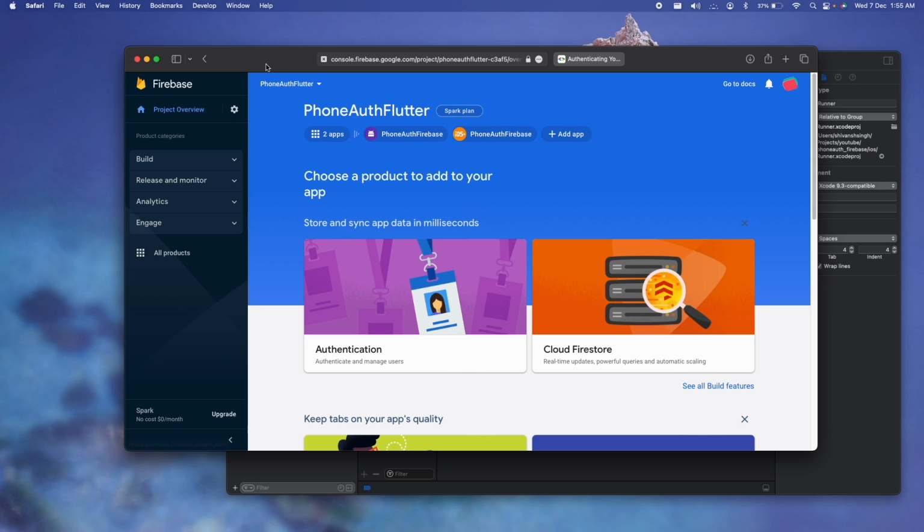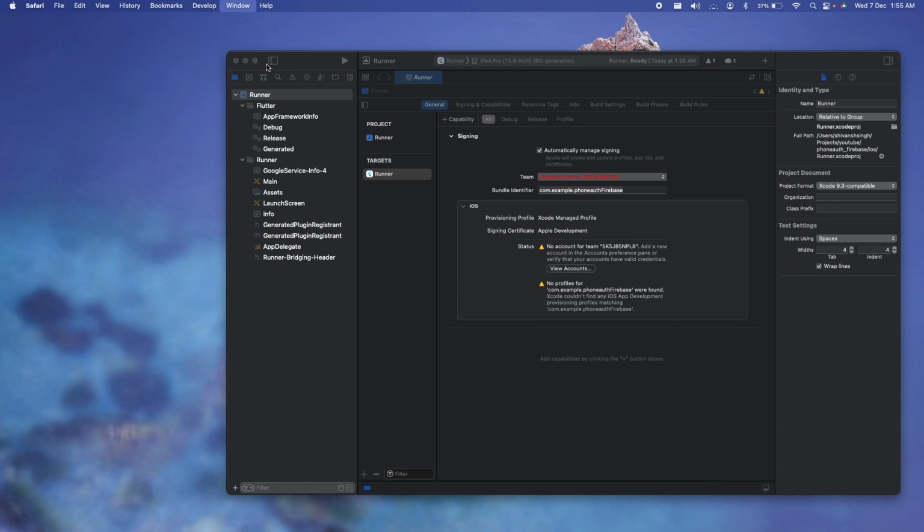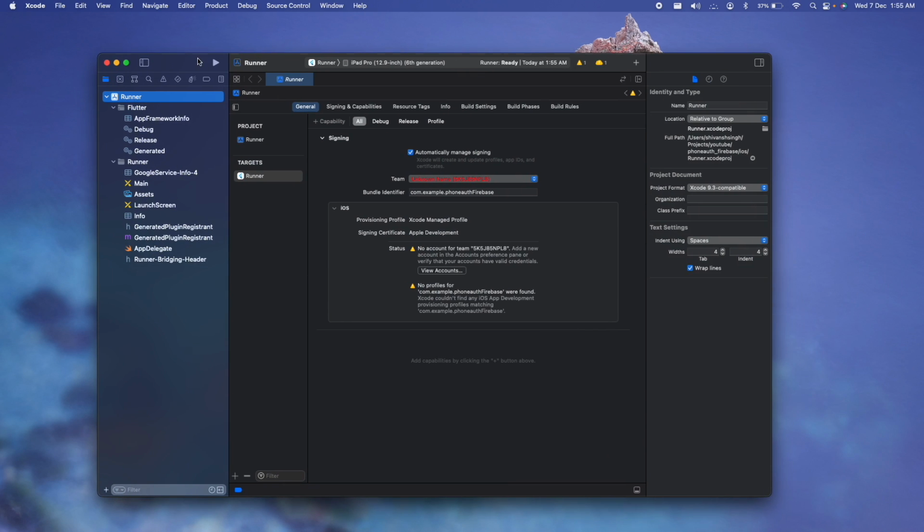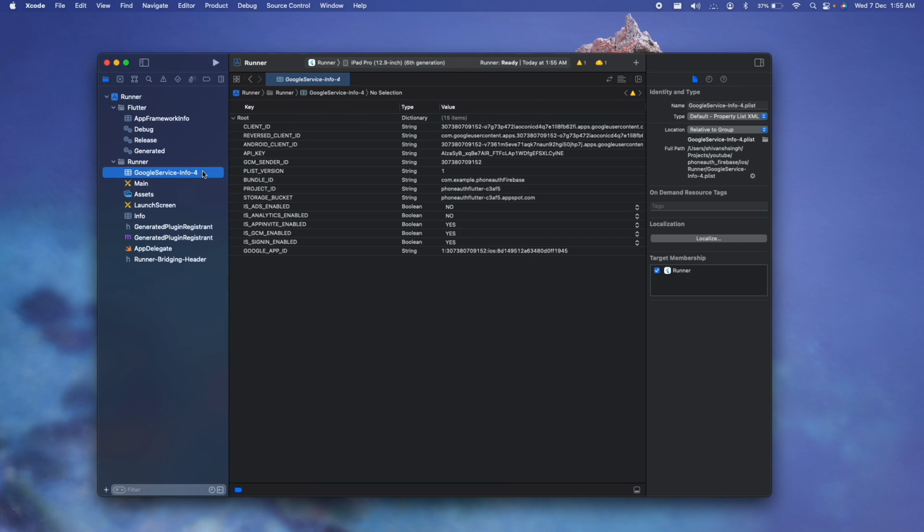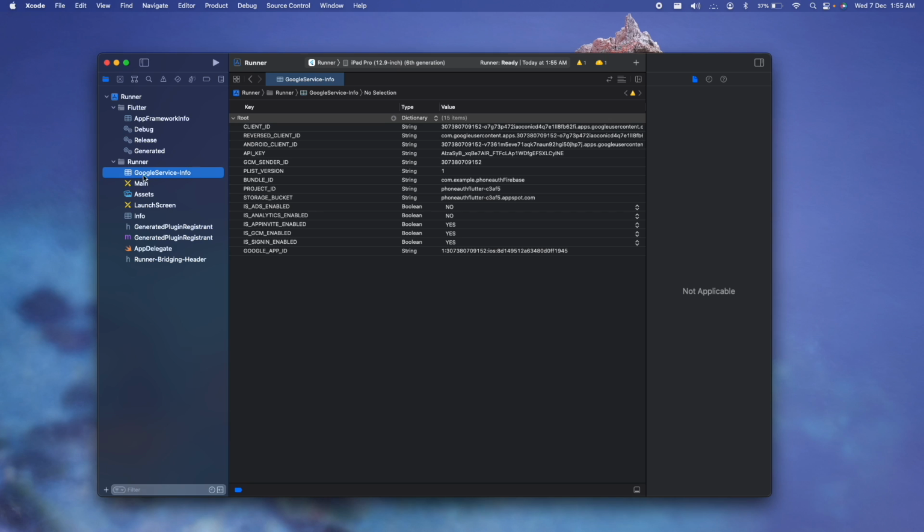Now there are a few other things that we'll be doing, but before that, let me just minimize this. And if you come to this Google services info.plist file, here we also have this 4 as the value. So we just remove that and it will become in this particular format. Make sure your file is also in this format. And here if you see, we have the reserved client ID.